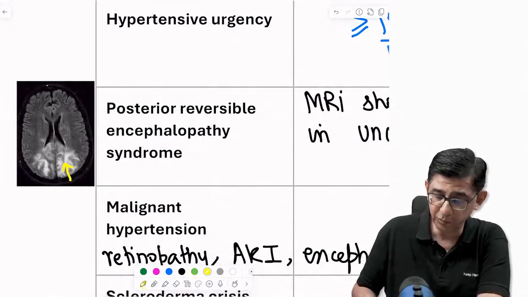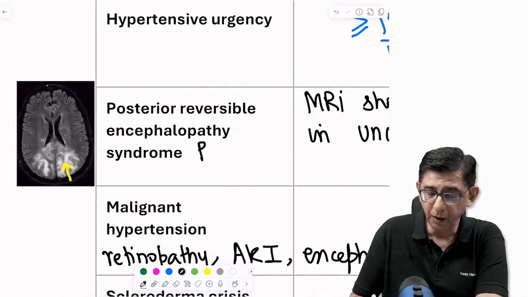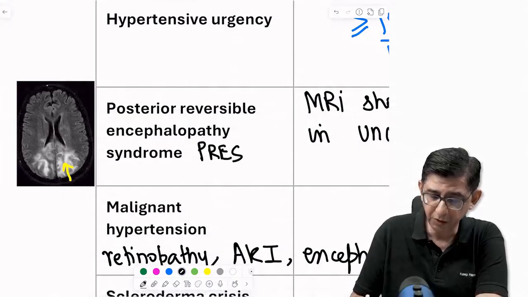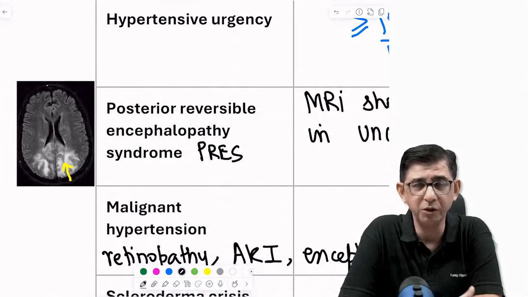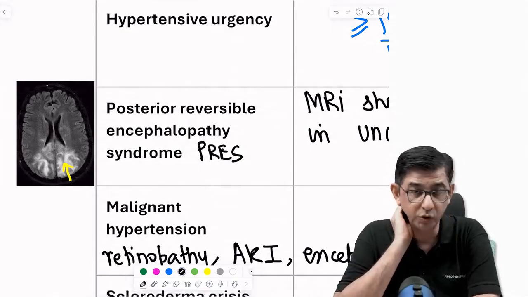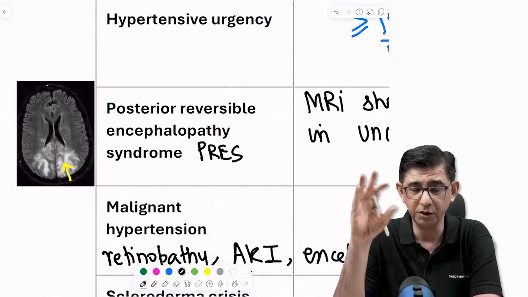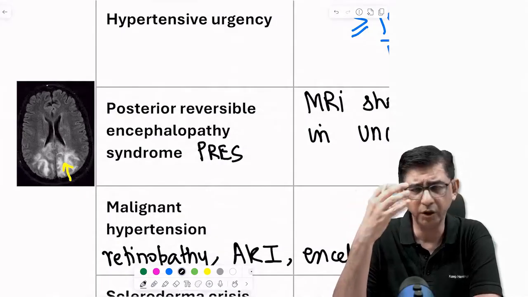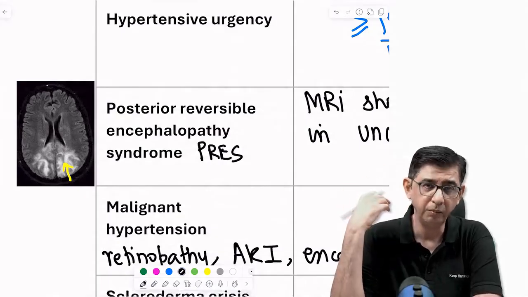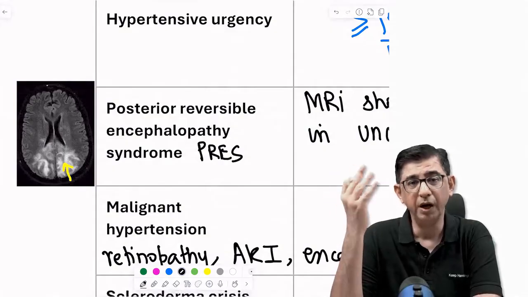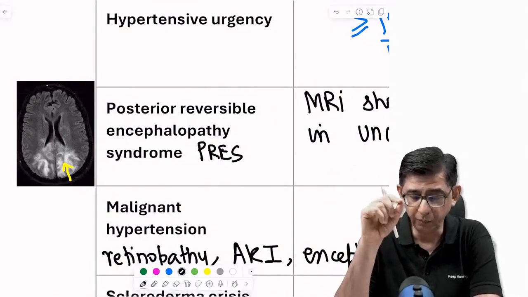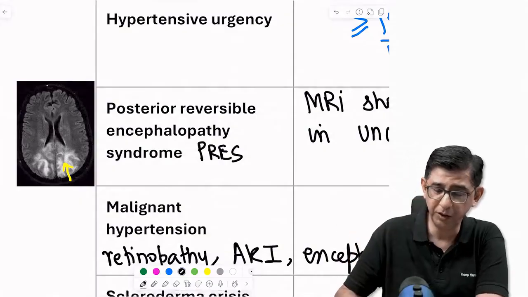So diagnosis is called as PRES. PRES would be called as posterior reversible encephalopathy syndrome. We are calling it posterior because occipital lobe पीछे होता है. So this guy had blurring of vision. फिर उसको दिखाई देना बंद हो गया, and then he became unconscious. Hypertensive patient says, I woke up in the morning, I was having blurring, and then he became blind, maybe in one or both eyes, and then he became unconscious. Then we call it PRES, posterior reversible encephalopathy syndrome.